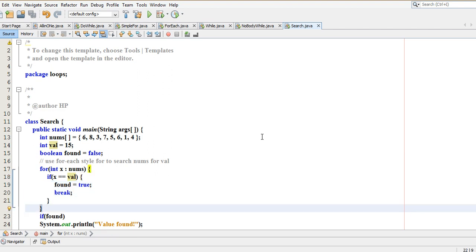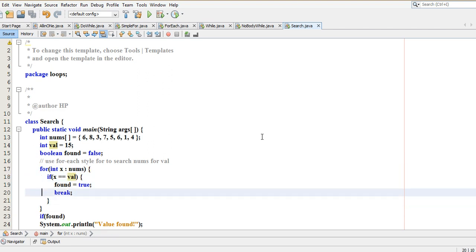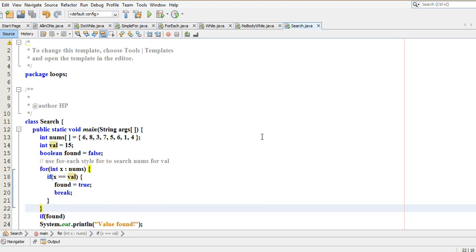So we are going to come here, go back to the loop, and then the next value of nums. What's the next value of nums? 8. That 8 is assigned to x. Now once again I'm going to check, is your 8 equals to 15? Nope. So this thing will be skipped. I'm going to come here and then loop back.